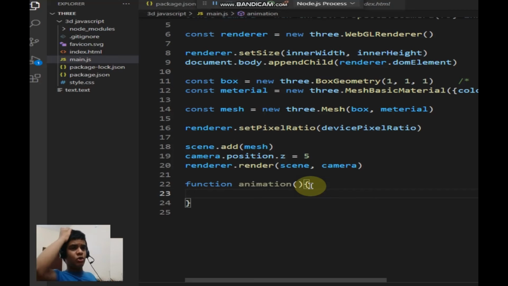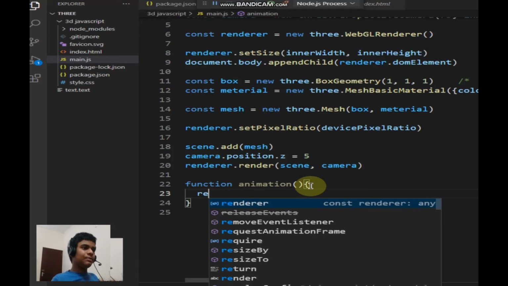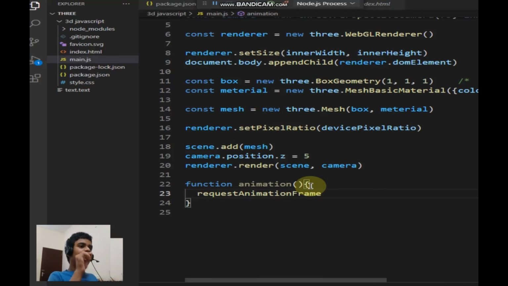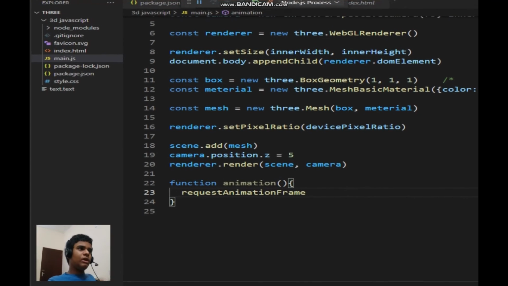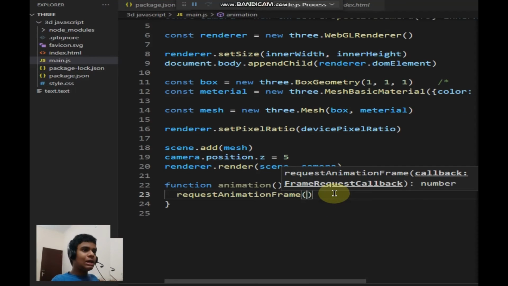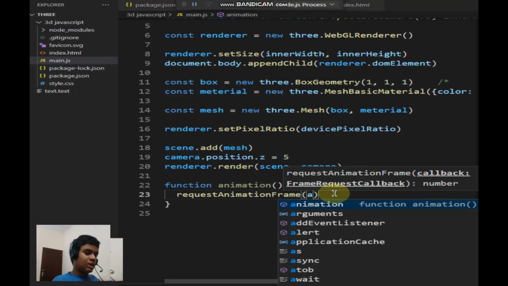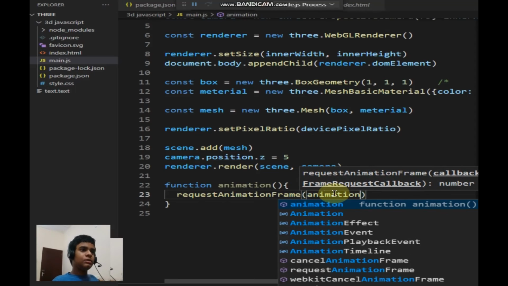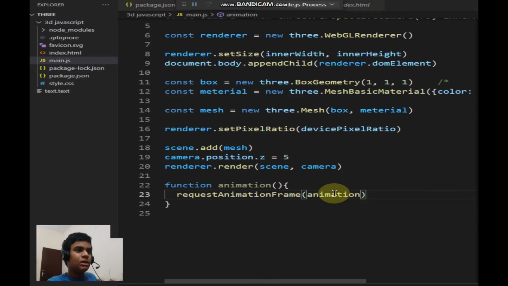Then we have to get a request animation frame. We have to get a frame request from our browser to get animations, or it won't work. So we add the animation frame, and then the name of the function, like that.